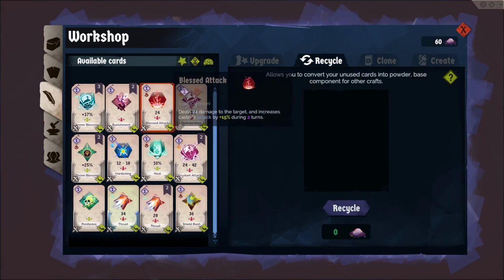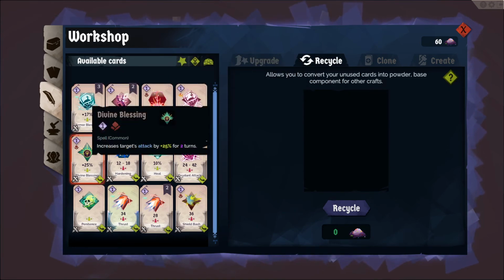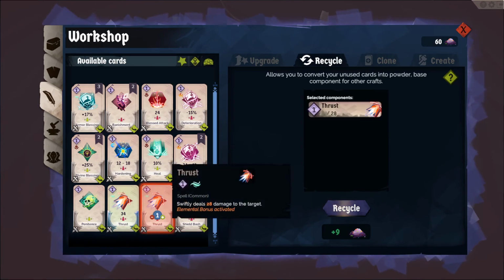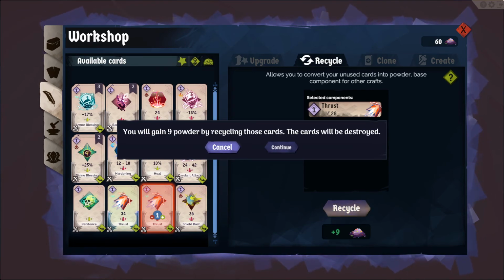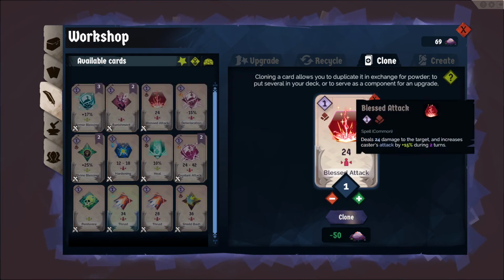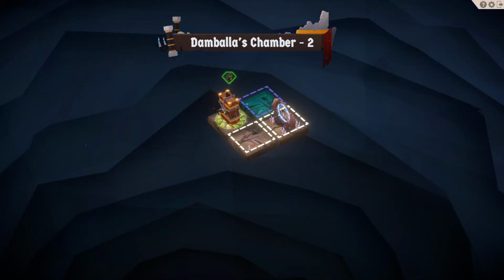Recycle cards. Oh, okay. So let's say I didn't want one of these lower ones, it could be 9 powder. Also, that is in French. You can also clone a card. Huh. That's kind of nice. Yeah, so that's a long way down. I think it's pretty cool. I'm interested to see how it fleshes out.